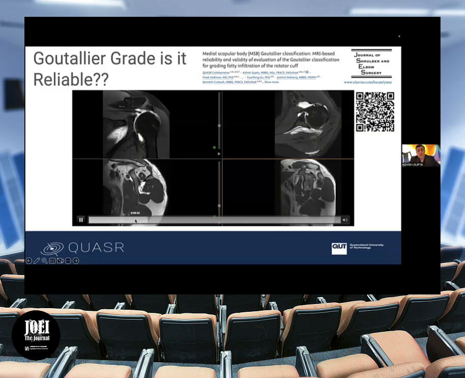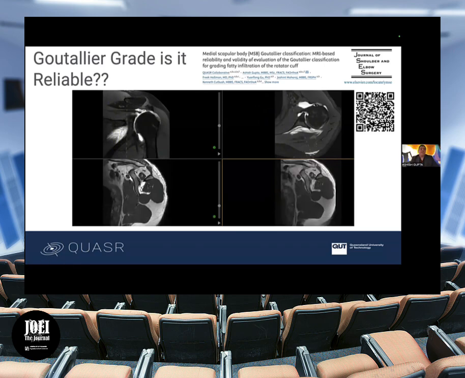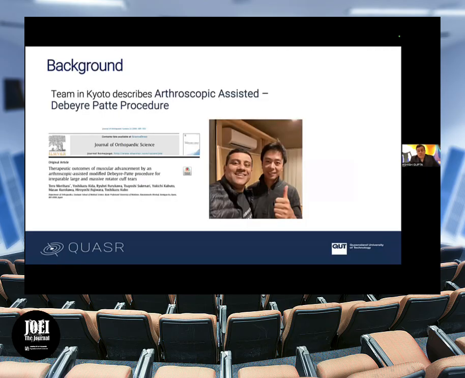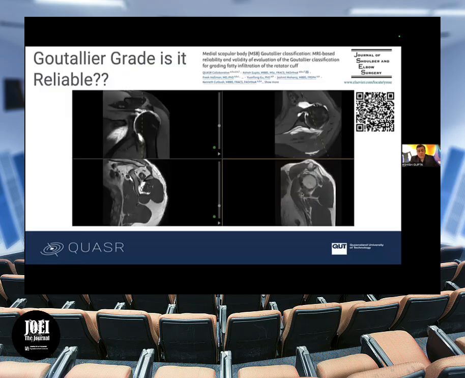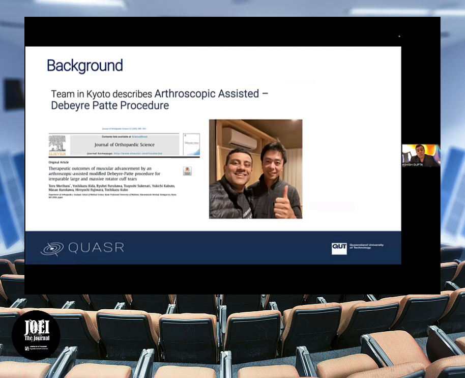What we believe is that if you look at the rotator cuff healing at the Y view, we're actually looking at the wrong section of the scan because the rotator cuff has retracted. Whereas if you go much more medial, while the cuff sequence is here, the muscle quality actually looks much better because this is a large retracted tear. So the classification which we've developed is a medial scapular body classification, where you actually need to look at the muscle fatty infiltration much more medially.